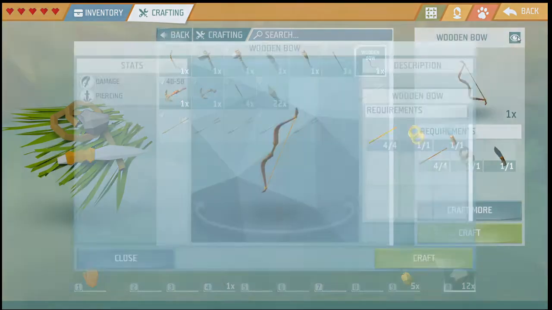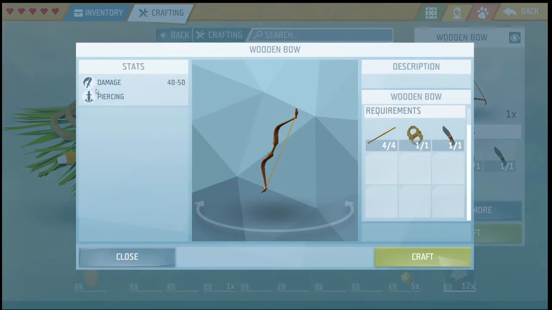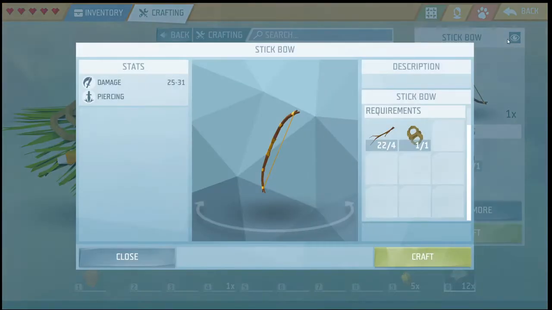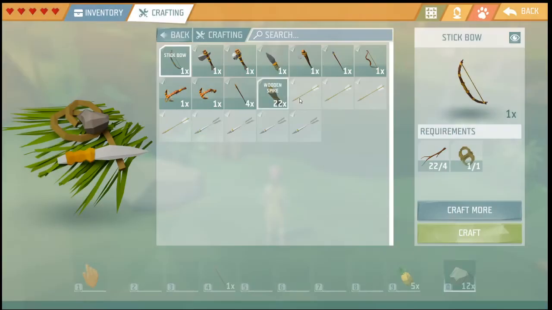You can click on this little eyeball here, and it will tell you the stats. Damage is 40 to 50 on a wooden bow, and on the stick bow, 25 to 31. So, of course, we want the wooden bow.